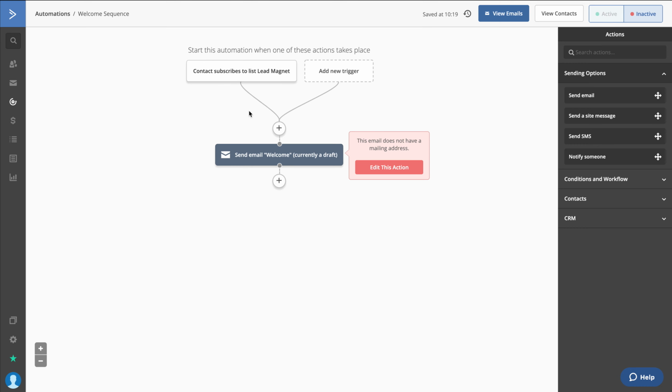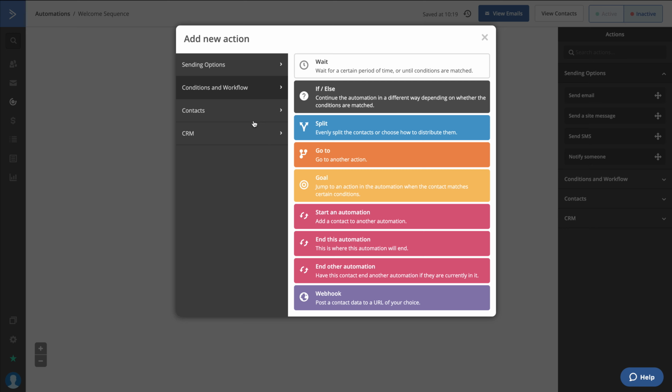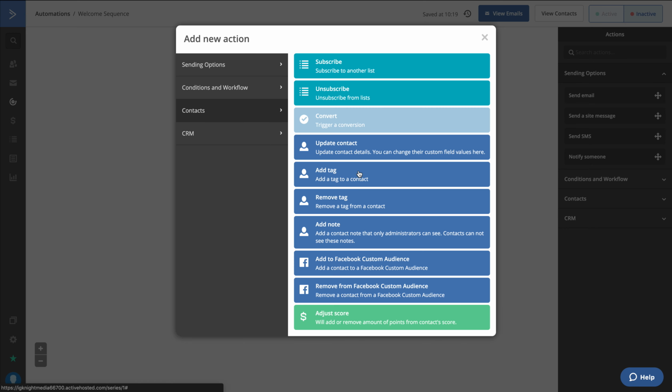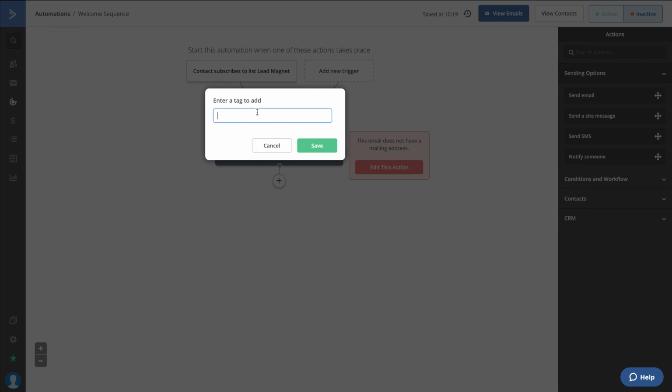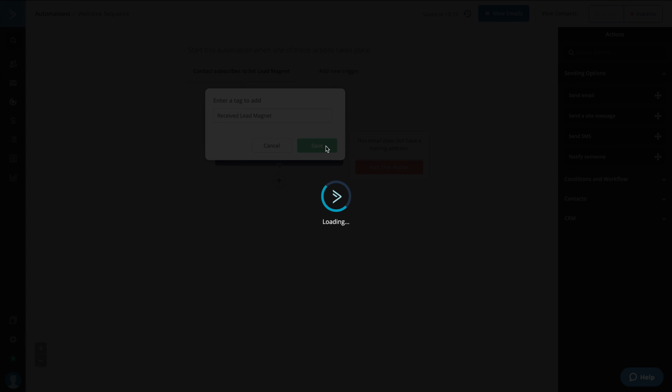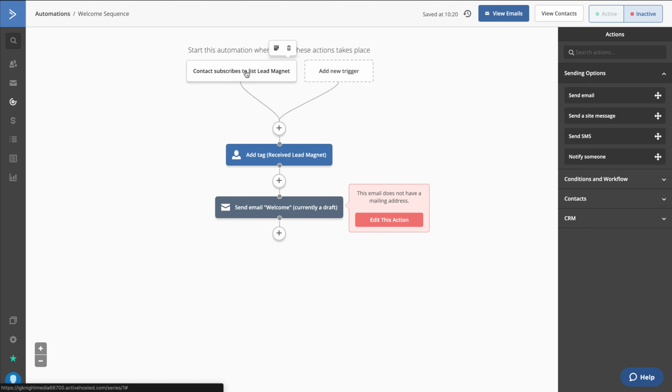And this is basically going to deliver your lead magnet, right? As soon as somebody subscribes to the list, you're gonna go ahead and send them whatever email contained the lead magnet. You're gonna attach your lead magnet on there. They're gonna receive it, but we also want to tag them, and we want to be able to know that, hey, this person received the lead magnet. So we're gonna go ahead and say received lead magnet. Okay. So as soon as somebody subscribes, boom, that means that they are receiving the lead magnet.